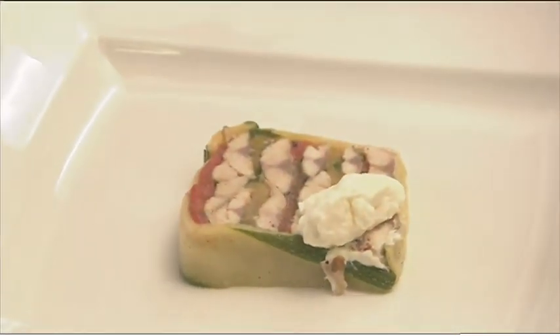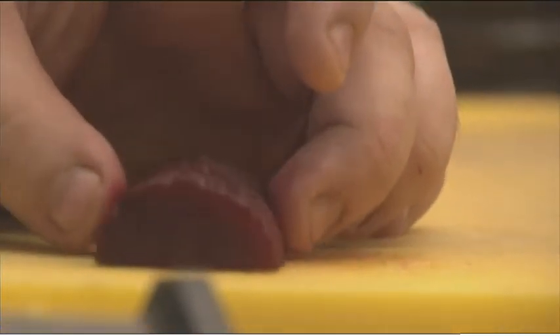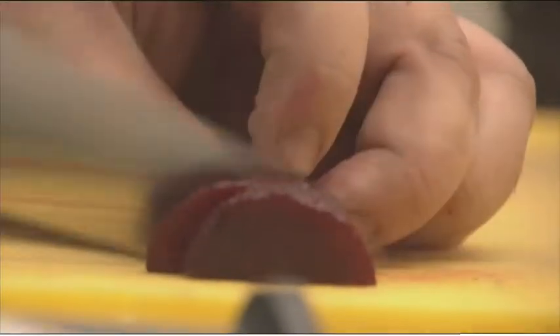I make the horseradish cream by reducing grated fresh horseradish with some double cream until it forms a nice thick consistency like this. And then to serve the dish, the beetroot that I picked a little while ago — I've cooked it, poached it very gently for about ten minutes until it's just tender, then cut it down to shape. I'm just going to slice it into nice thin slices so that we can dress it around the plate.